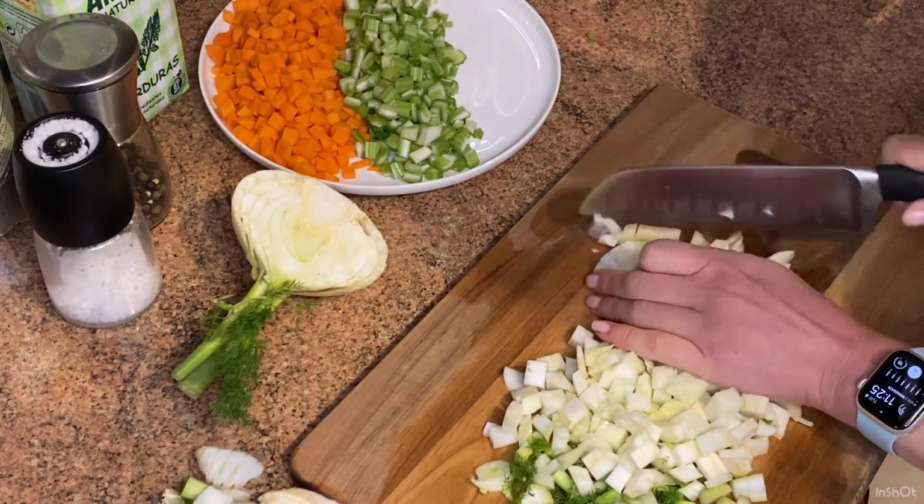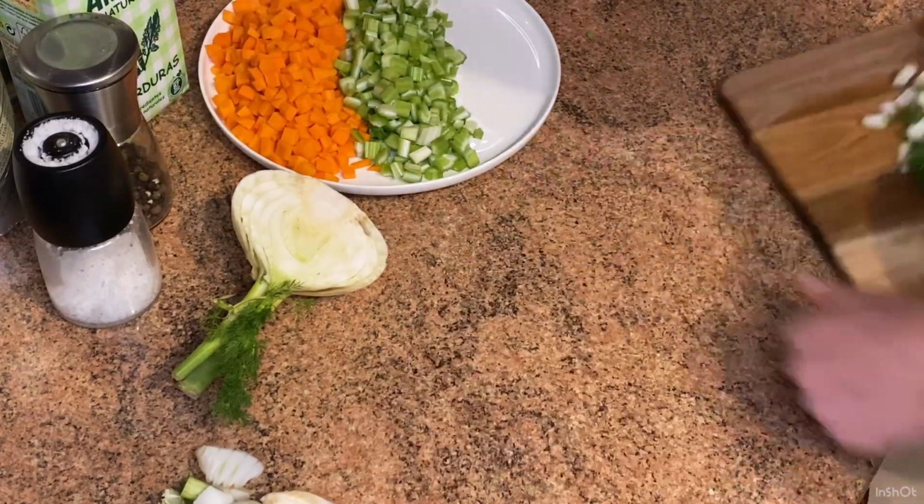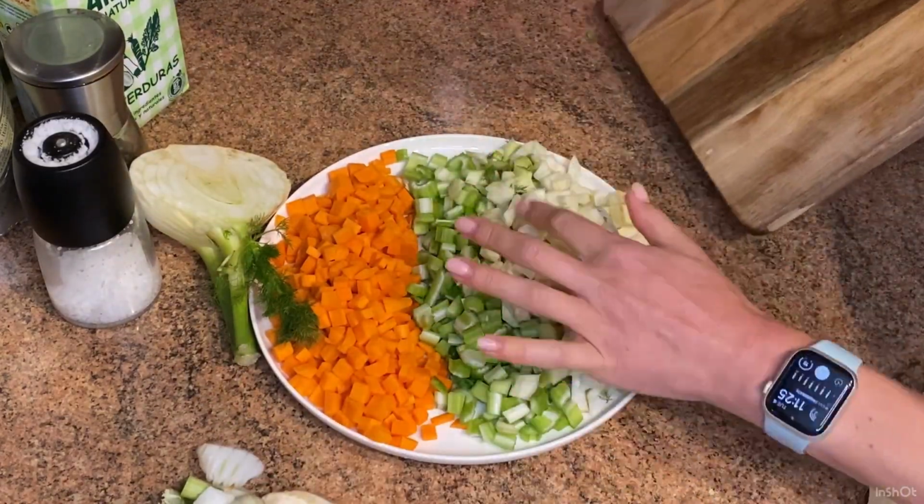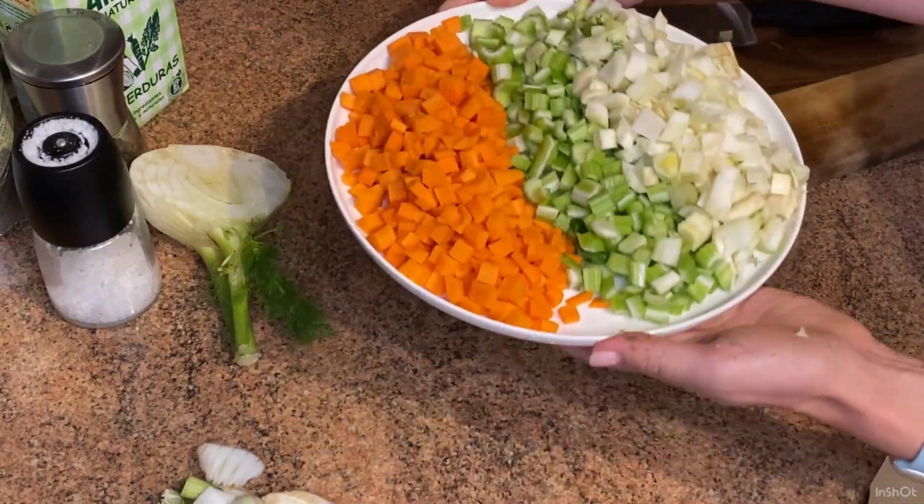I usually use this trick to chop everything before starting the preparation. Then the process goes very fast if you have everything prepared beforehand.